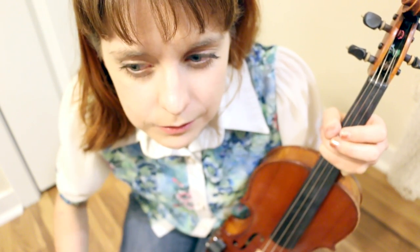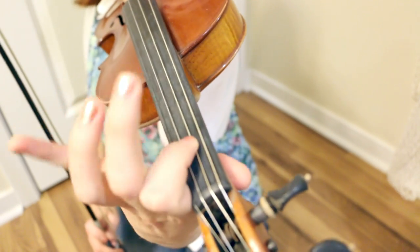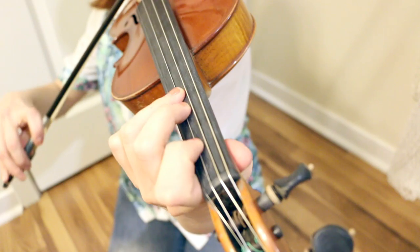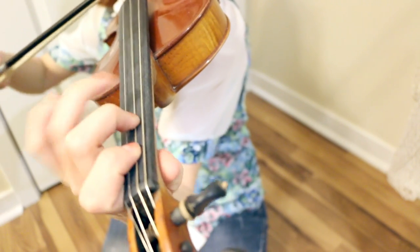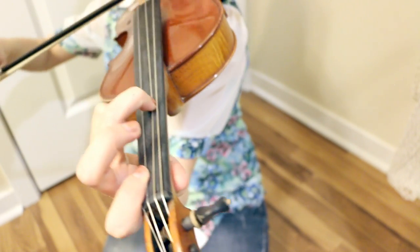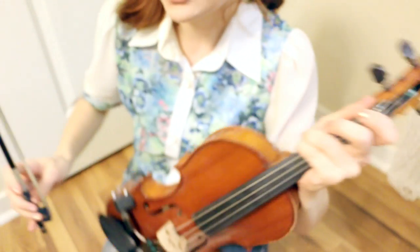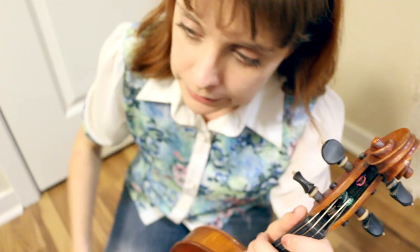To use that ending when we are playing the B part, like going into another B part. It fits very nicely. So like ending on the third finger G, so... it just kind of feeds right on into a repetition of the B part.